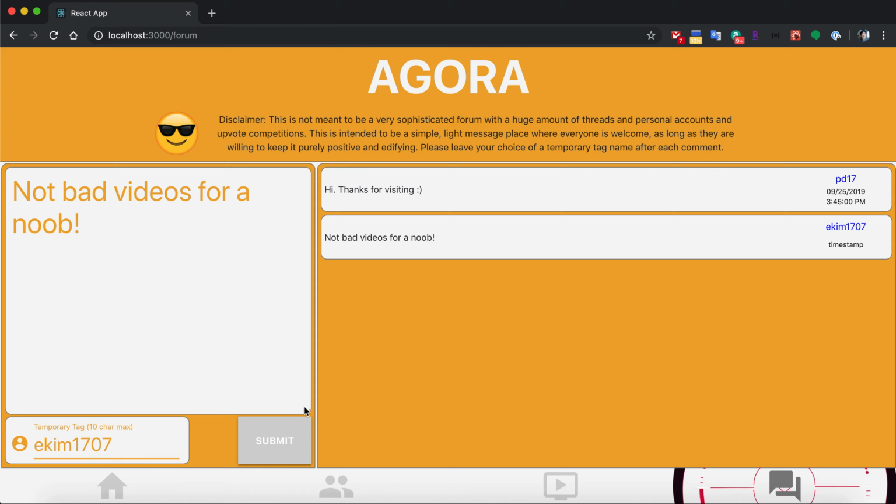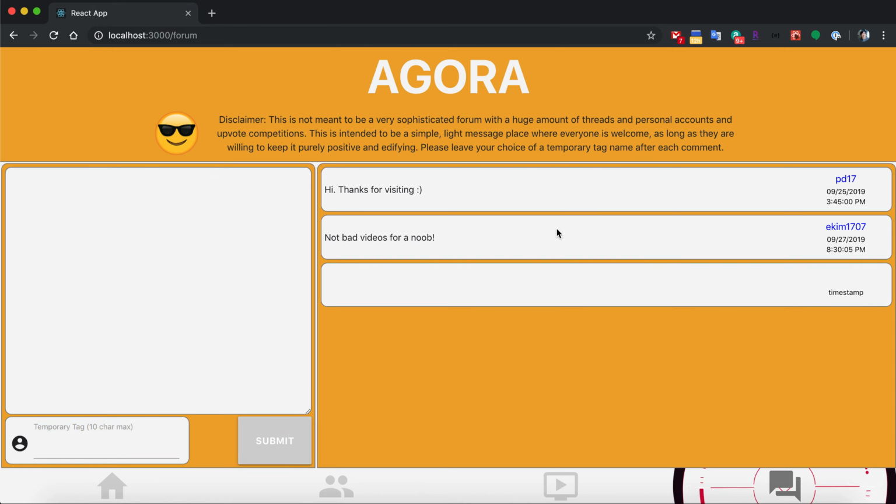So as you can see, as I'm typing it out, it types out into the new open slot as well. I thought it would be a nice feature to kind of see what your post would look like before you even submit it. So now that I submit it, it's kind of set there in the form now. And on top of that, I even got myself an accurate timestamp automatically added to it as well. So this is a very simple form.